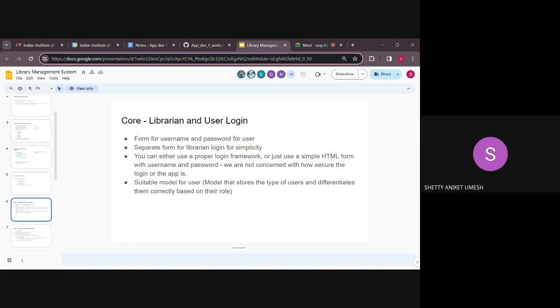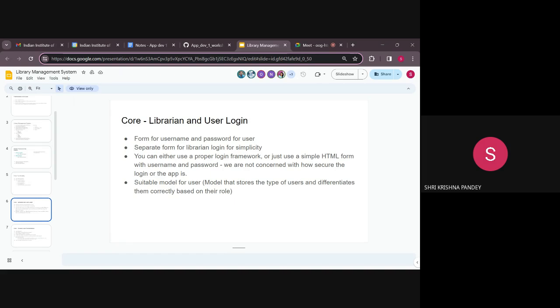How do I initiate a librarian then? Basically, does the admin have the power to add a librarian, or is it a login via librarian? That will be an extra functionality. If you give that power, the librarian makes a request while signing up, and the request goes to the admin, and the admin then approves it to become a librarian.